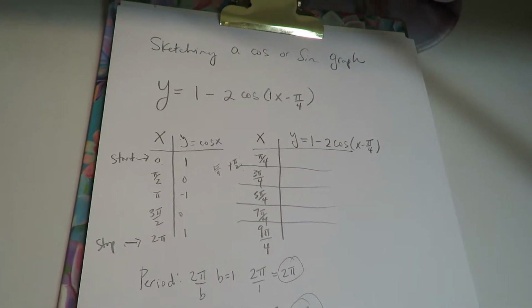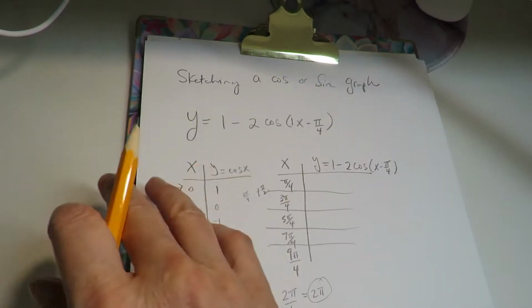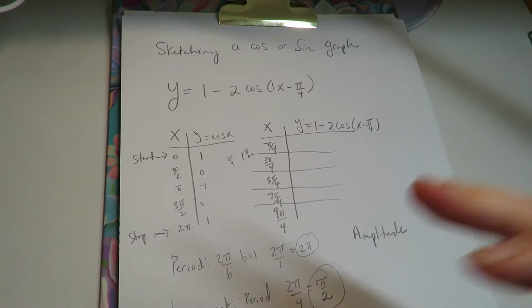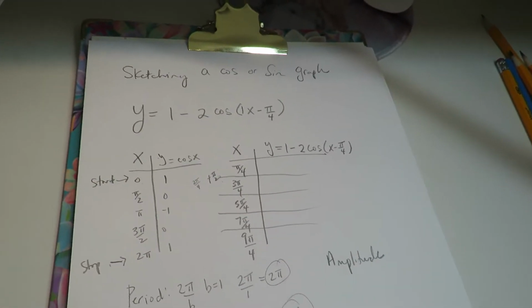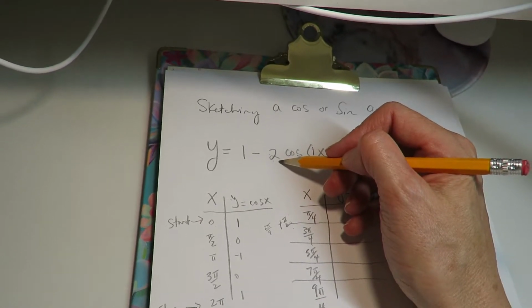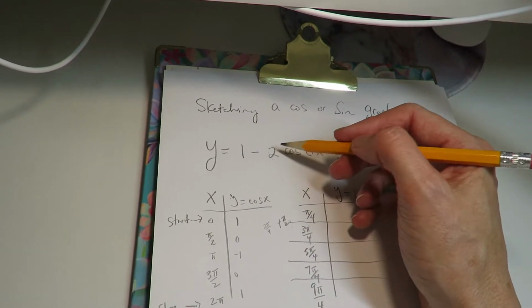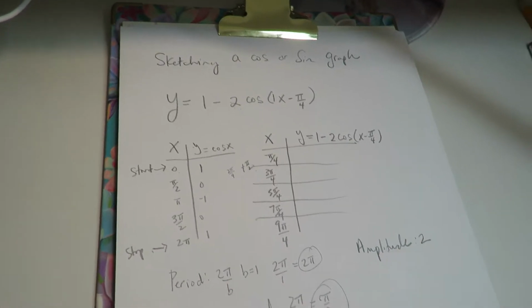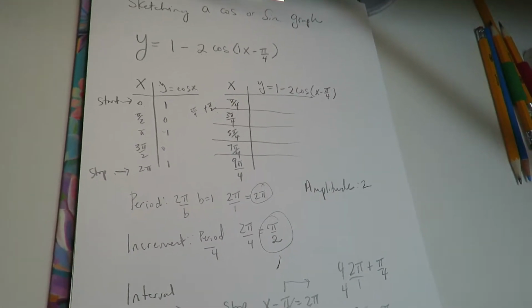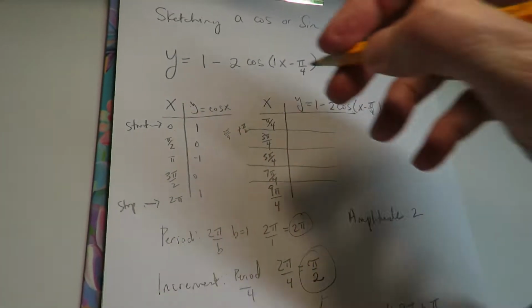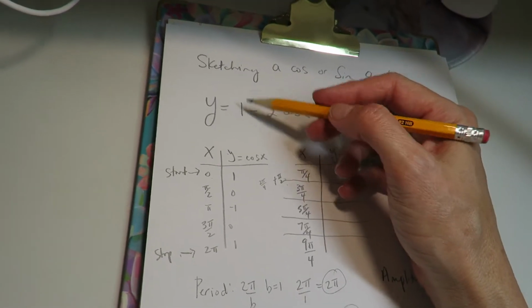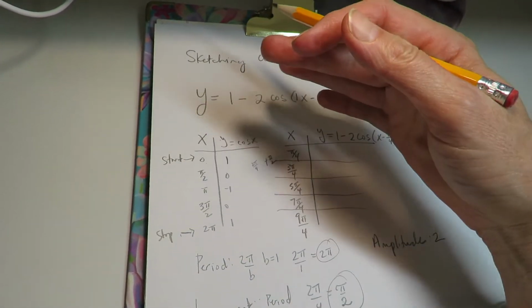Now, let's go through what's happening to the cosine function. Let's do the amplitude. The amplitude is the height of the wave from the center, how high it goes up and how high it goes down. That's the absolute value of the number multiplied in front of the trig. So the amplitude here is 2, meaning from the center point the wave goes up 2 and down 2. That's a vertical stretch of the graph. This negative is reflecting the graph over the x-axis, and this 1 is pushing the graph up 1 unit.